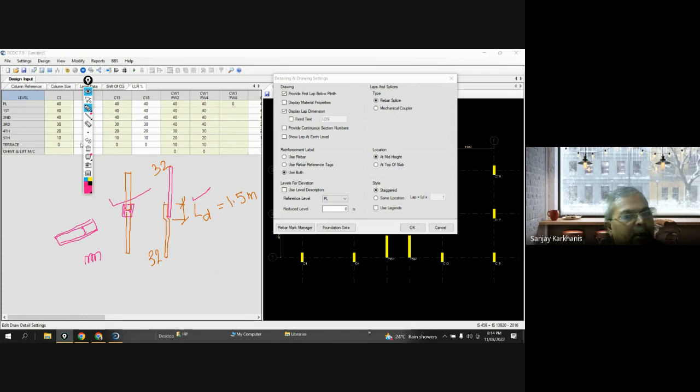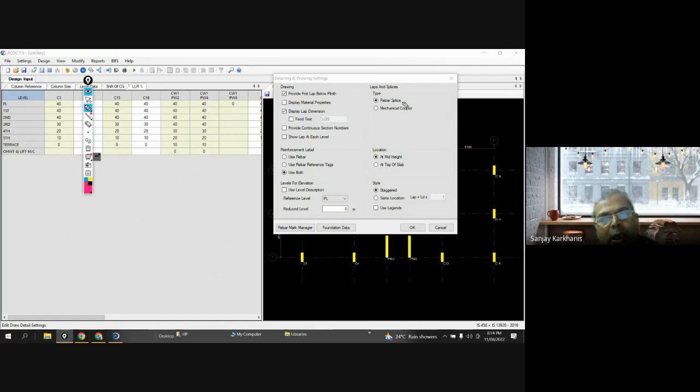I'm just explaining because normally people do not have an understanding of what a mechanical coupler is. It is recent. Earlier we used to design 3-story, 4-story, or maximum 5-story structures, and most of the time we were using bars below 16 dia, so they can be easily lapped.